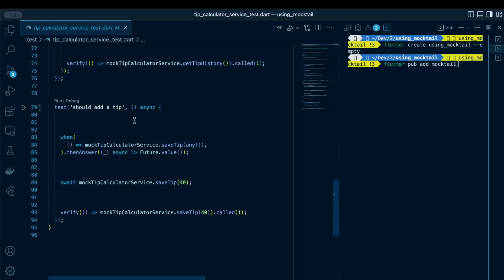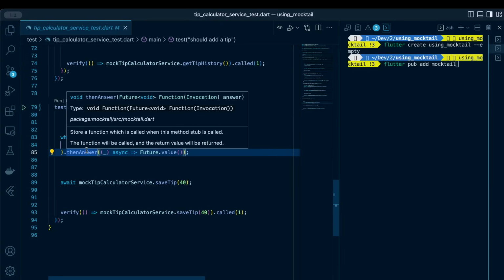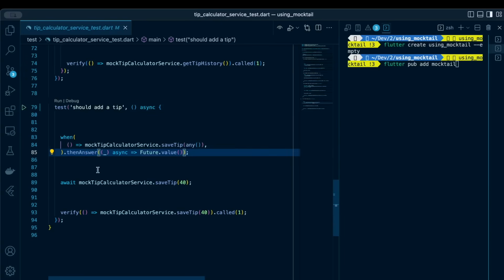Then the last one will be now adding a tip. So for adding a tip, you remember we are not returning anything, but we'll just mock the save tip method from our service, and then make sure that we are setting future.value. We're returning a future just to mimic that the tip has been saved asynchronously, for example.